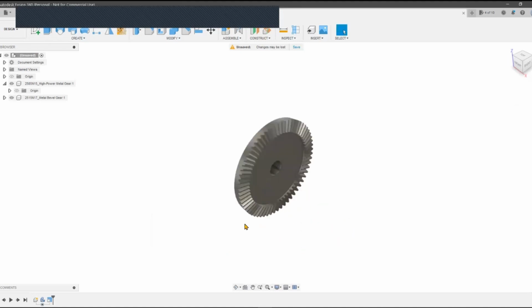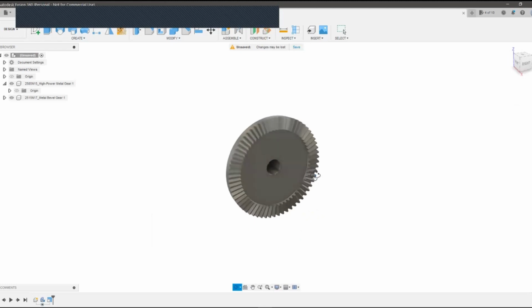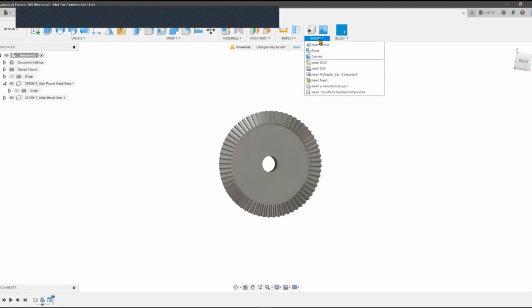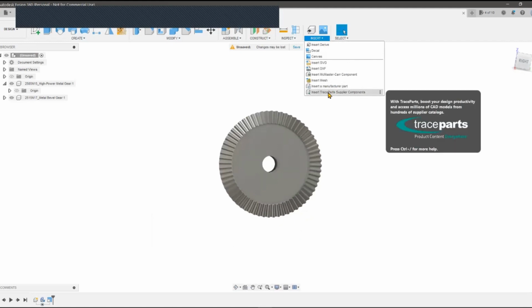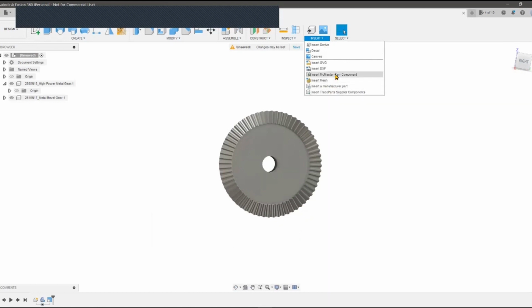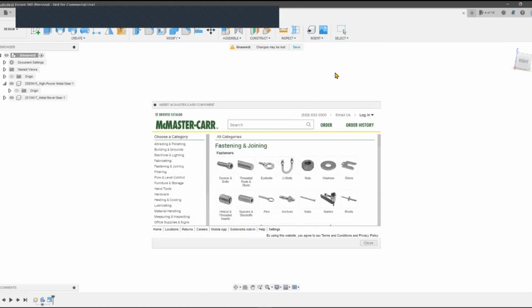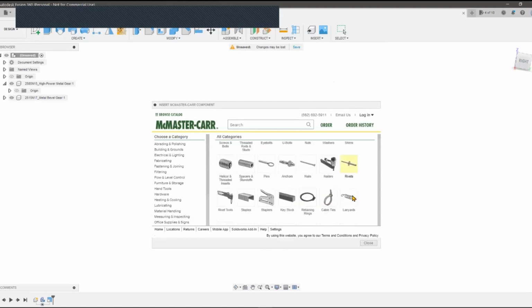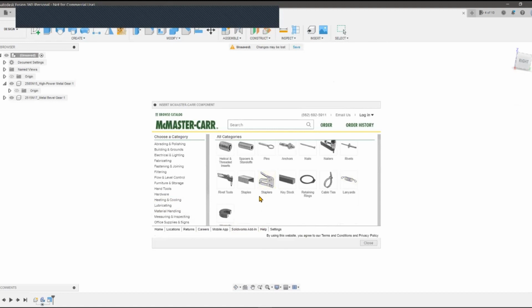I realise there's lots of things available, and I say if you can pick, say, a section. Yeah, no, the ones I would stay away from are the insert manufacturer's part and insert trace parts. They do go to websites, but they're not fantastic, to be honest. But this insert Macaster one is great. You know, there's so much here. And if you're looking at stapling machines, then you won't necessarily get pictures of them.